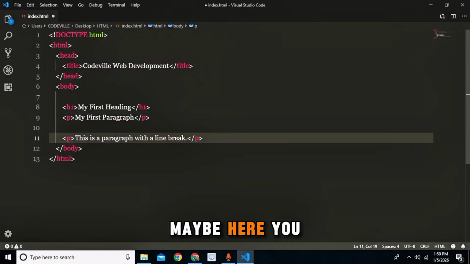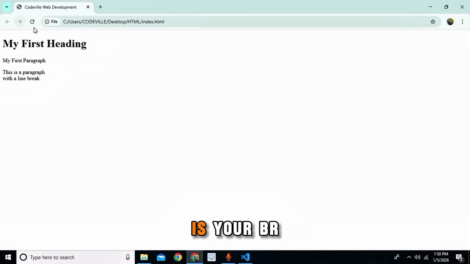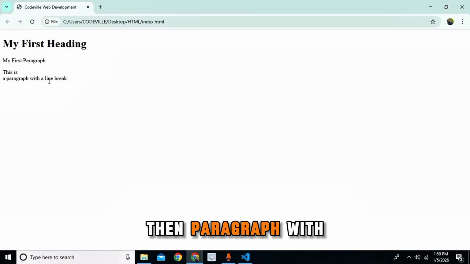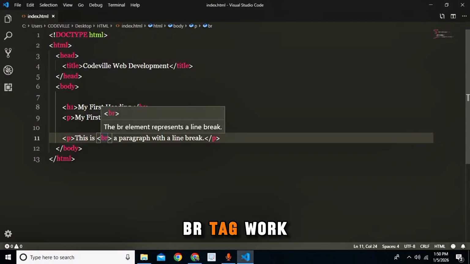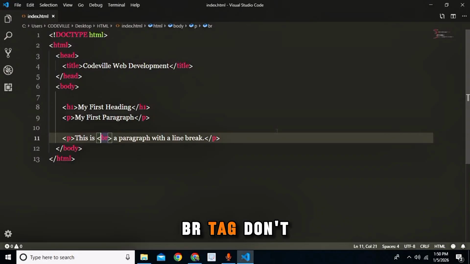So maybe here you can say this is your BR tag, then paragraph with a line break. So you can see how the BR tag works. We don't close this. Just this. The BR tag is an empty element, and we do not close it.